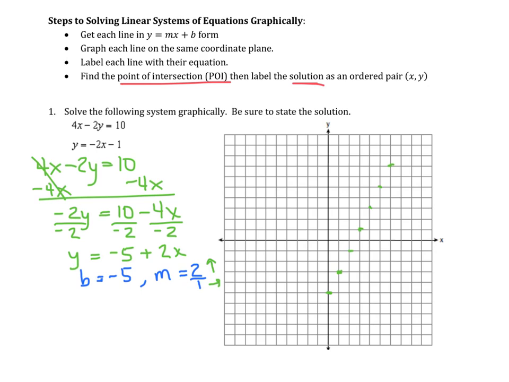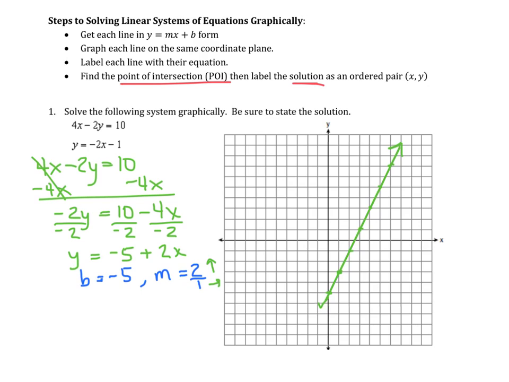We want to make sure that we are connecting these points with a straight line. So we want to go ahead and do that. Use a ruler or a straight edge or the edge of your paper, that's what it takes, but you want to make sure it's a nice straight line. Okay, so I've connected my line and it should look like that.